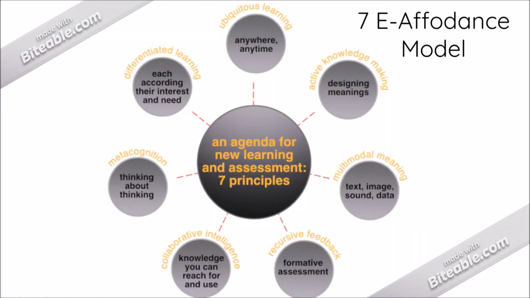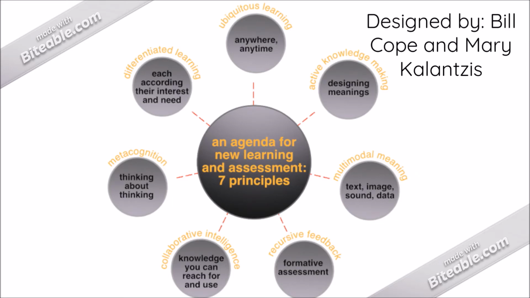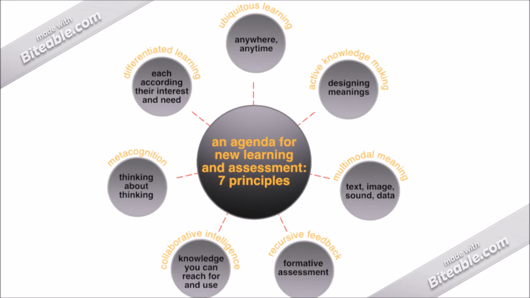I would like to draw on 2 teaching pedagogy models, the 7E affordance model and the SAMR model, that we can use for the ICT resource Reading Eggs. The 7E affordance model was designed by Bill Cope and Mary Kalantzis, who have created a framework to evaluate and assess students in the ways they integrate technology in the classroom.